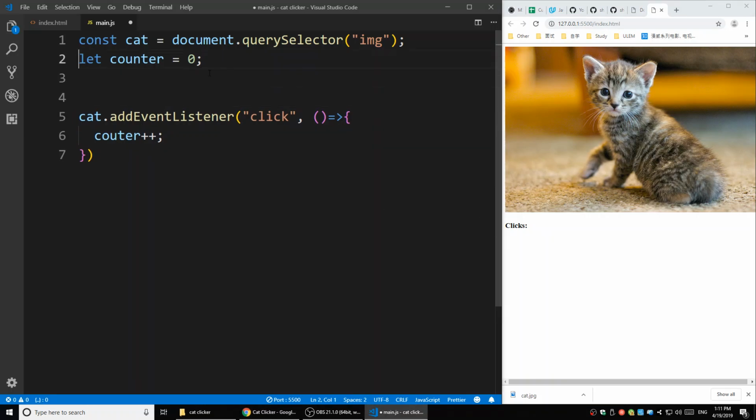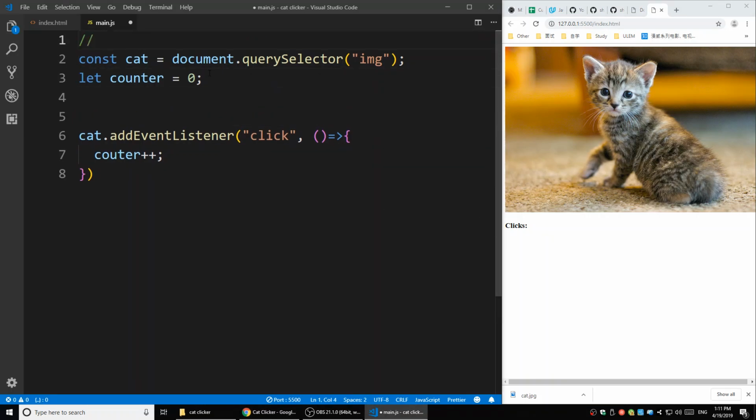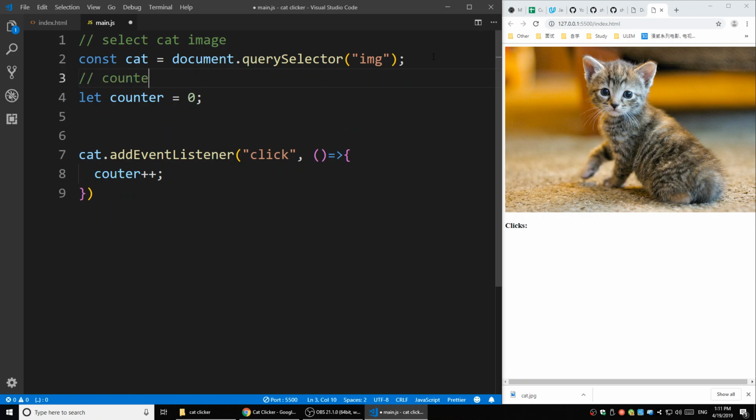So let's add some comments here. So this is select cat image, counter for counting clicks, something like that. And this one is click event on cat image.